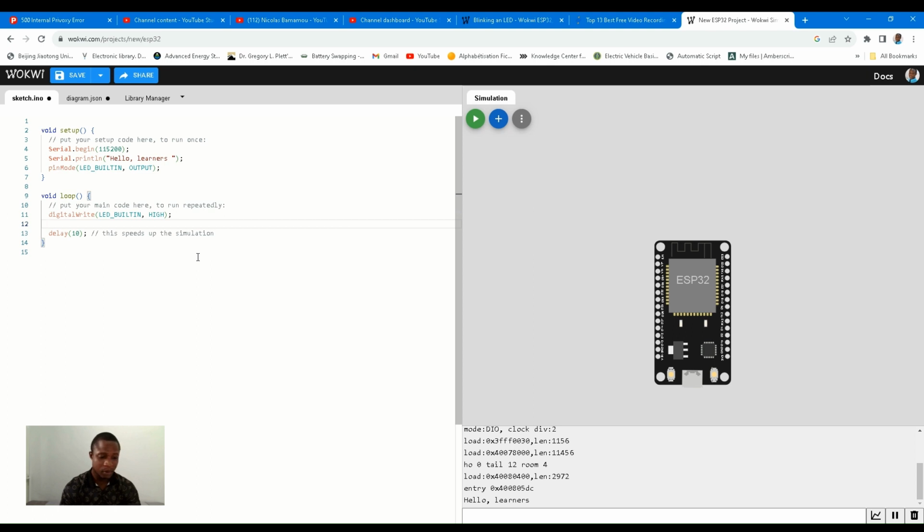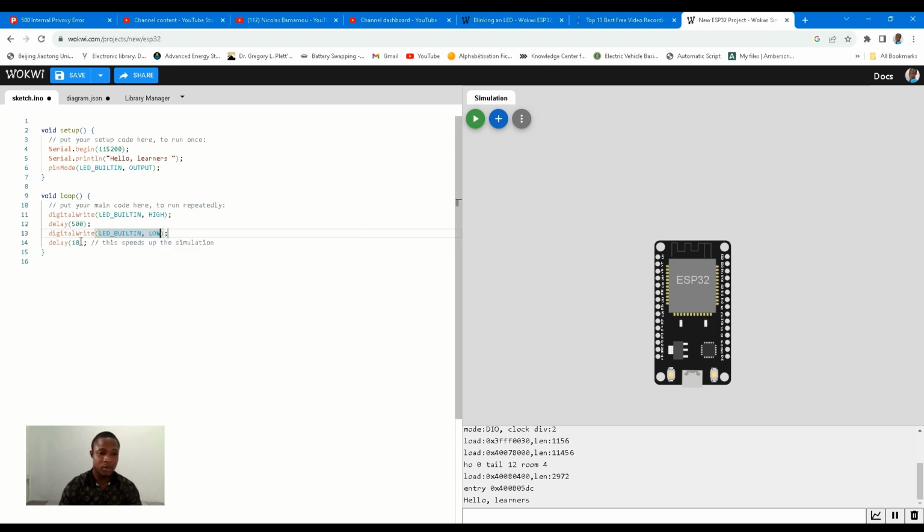So what I will do, I will delay for, let's say, 5 seconds, and then I'll remove power from it. For you to remove power, you use a digitalWrite, and then make it LOW.